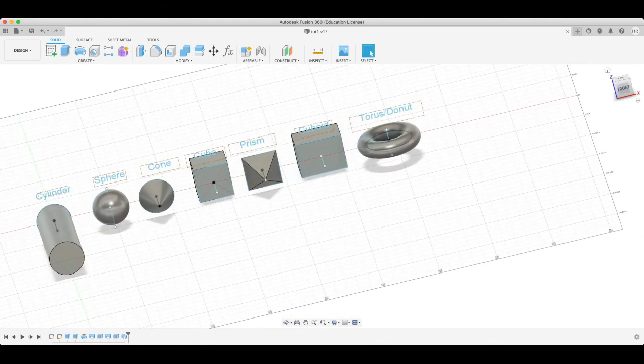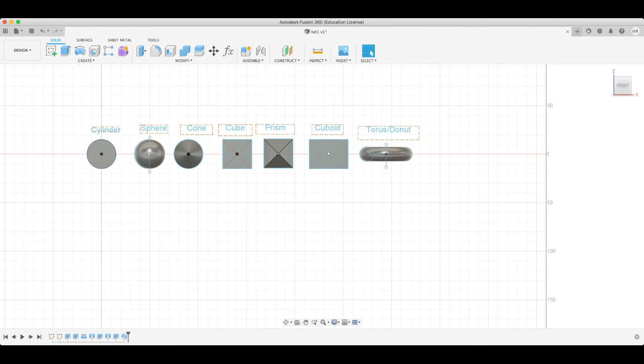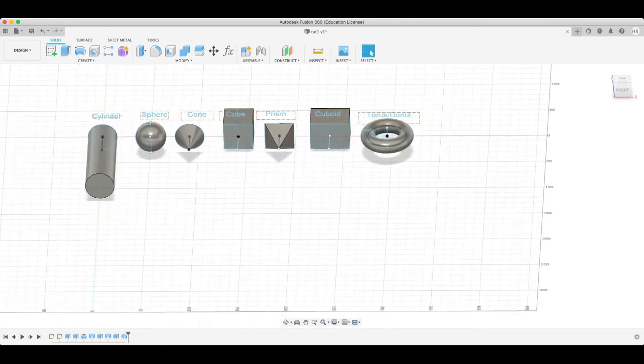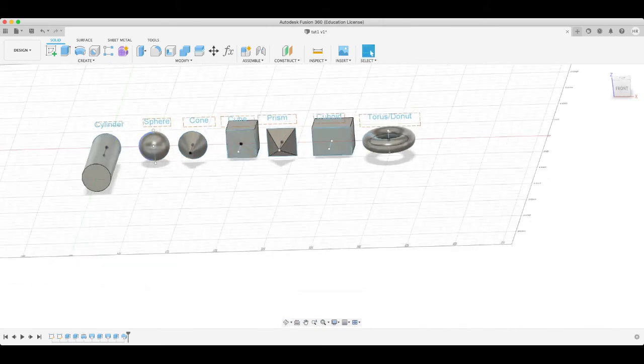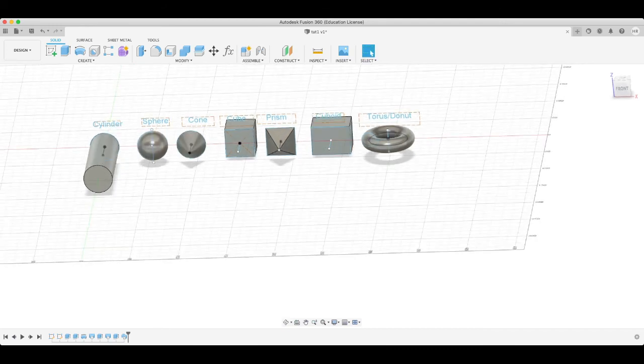So this is most of the primitives you could use and combine them to have different shapes. So for this video, we'll cut it short and just do a recap. First on the left, we have a cylinder where we use a circle and extrude it in the y-axis, the green axis, to form a cylinder. Then the sphere, we use a half circle or semicircle, and we revolve it around an axis 360 degrees to form the sphere. The cone, we have a circle, as you can see in the back, and in this case we loft it, which is basically just stretch it to a point.